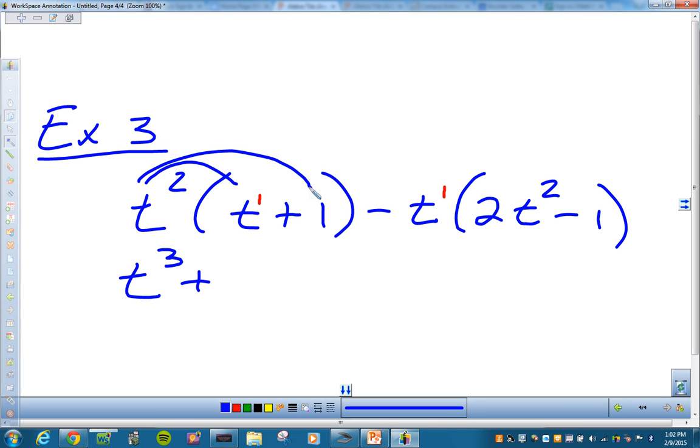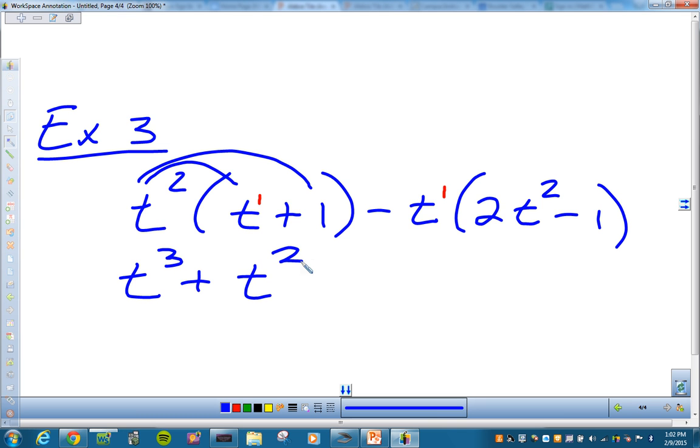T squared times 1. What is that? If we say Riley times 1, what do we have? Right. T squared times 1 is T what? T squared times 1. Who can help with that? What is the equation? You know? T squared times 1? T squared. Who said T squared? Okay, good.